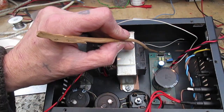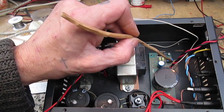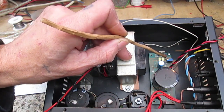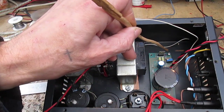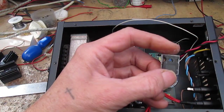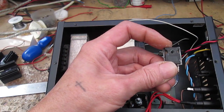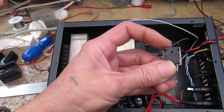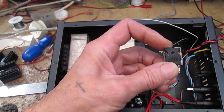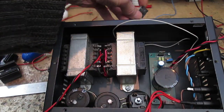This is an LM317, and basically with this little pot here and a fixed resistor underneath, I can adjust that so that it then sets the base voltage of a couple of TIP3055s, you know, the old 2N3055s, series pass transistors.